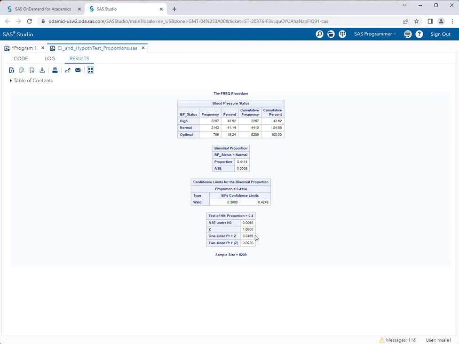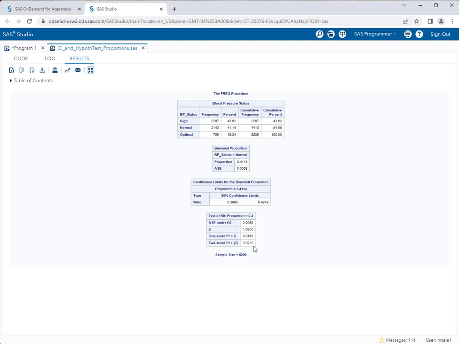Now I have 2 different p-values that I'm interested in looking at. If this were a two-tailed or an exploratory hypothesis test, I want to take a look at this last variable where it says two-sided, and this output says 0.0930. So my p-value is 0.0930. Because that is greater than 0.05, I would fail to reject my null hypothesis.